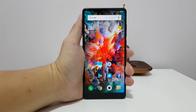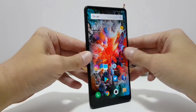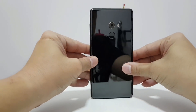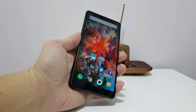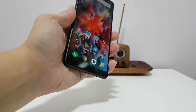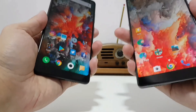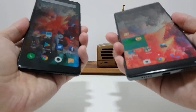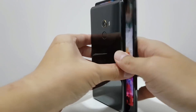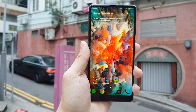I've been using the Mi Mix 2 for the past 3 days, so I have a pretty good idea about my overall feelings about the phone. First, I want to talk about how much better this phone feels in the hand compared to the first Mi Mix. Though I liked the first phone a lot, it was ultimately a bit too boxy and heavy for me to use as my daily driver. The Mi Mix 2 weighs 185 grams — that's 20 grams lighter than the Mi Mix 1. It's also curvier all around and fits in the palm better.